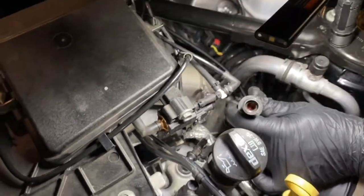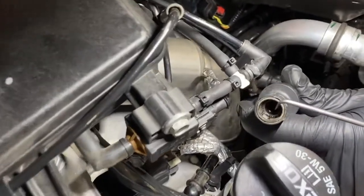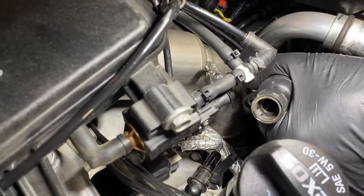Can be a little tricky to get those, so just take your time with it and try not to force anything too much. And as you can see on the inside, there's one clip there, and then again on the opposite side you'll see the second. Now you can take that PCV line and put it somewhere where you won't lose it.